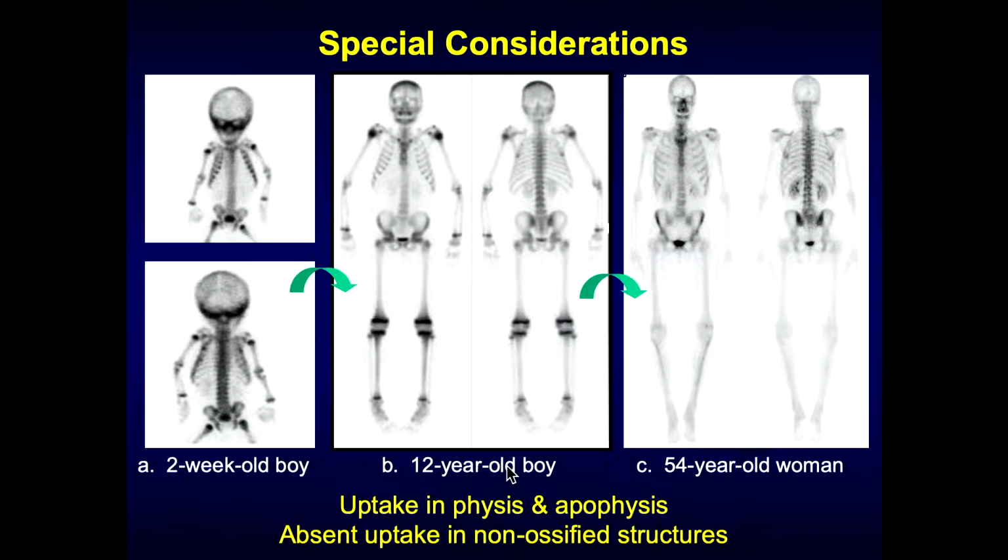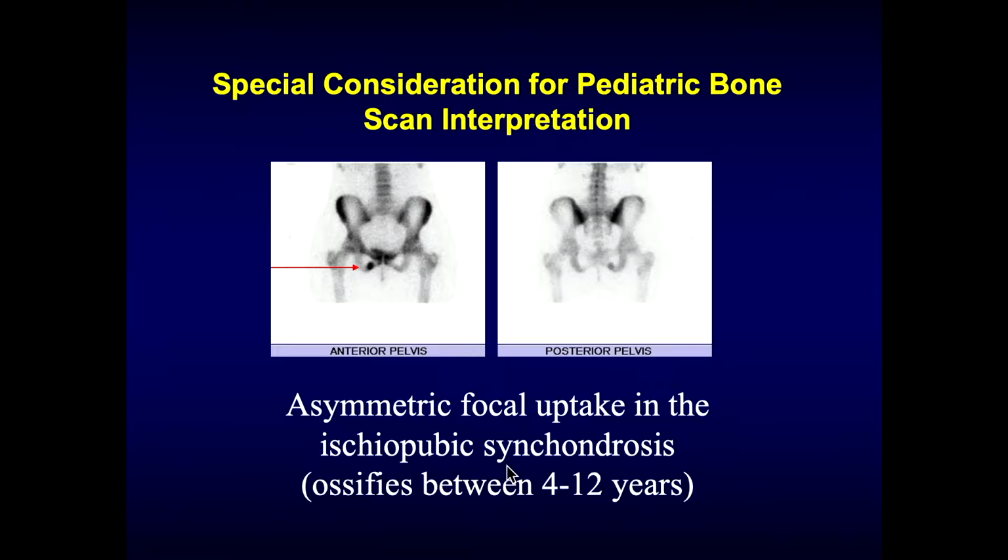So the growth plate is where you actually have very brisk osteoblastic turnover. If you don't have any osteoblastic turnover, you don't see anything on a bone scan. And why is this so important? It's so important, perhaps more in the pediatric population, but the issue is that you can get physiologic hotspots, so to speak, on bone scans. And it's simply related to the normal ossification pattern of the bones.